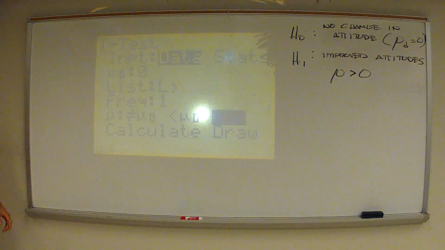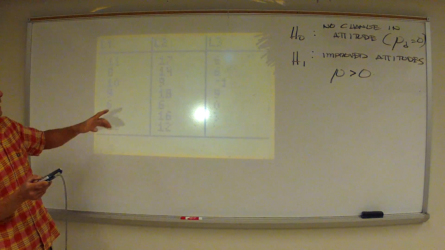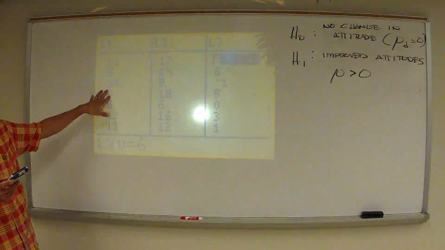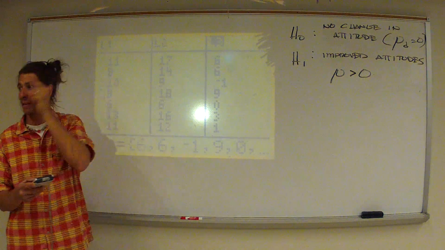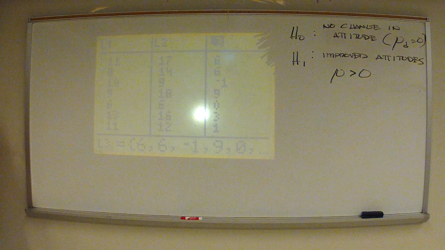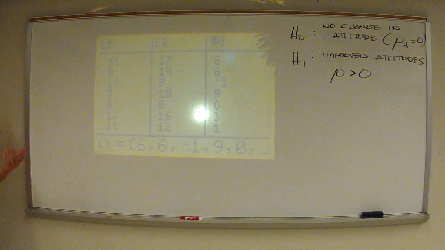Can we just pause for just a second? I can't seem to get the L2 minus L1 on top of L3. You have to have your blinker on top of L3. Yeah, that's just the opposite of Excel. Frustrating. Okay, now I have it. Anybody catch that? What Christina just said? When you are in the editor doing the L2 minus L1, I kept getting an error. You've got to put your blinker on top of L3. Otherwise, it keeps giving you an error data type. Why? Because TI is full of bugs, and that's just one more of the bugs.